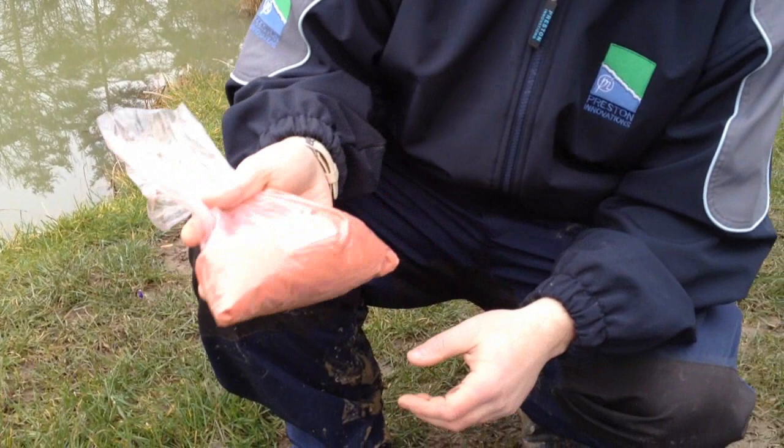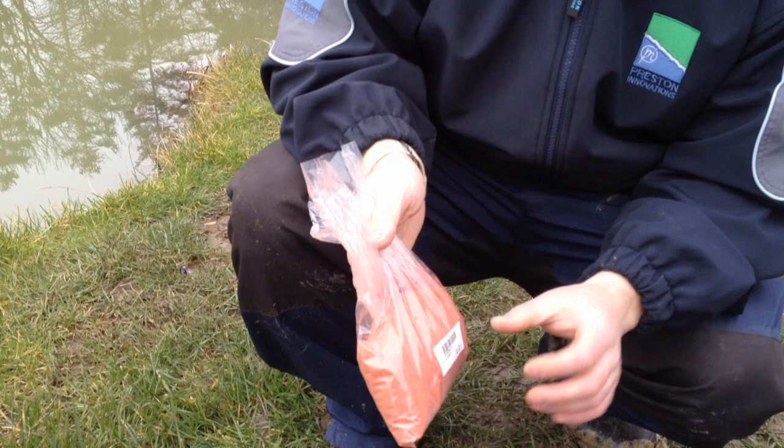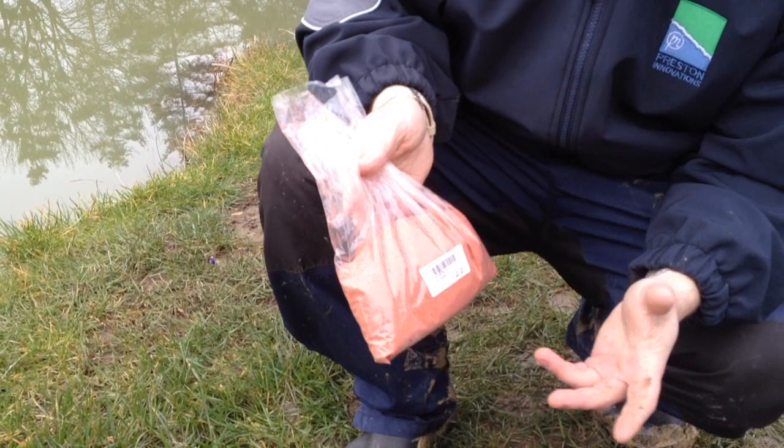The last thing I've got is some dyed crumb, just a red colour — a bit of a predatory kind of colour. I'm not mixing it up heavy, just nice and light, just to boost through the air and get them feeding. There's not much in it, so you don't want it really heavy because it'll overfeed them. You just want a nice light cloud of it.